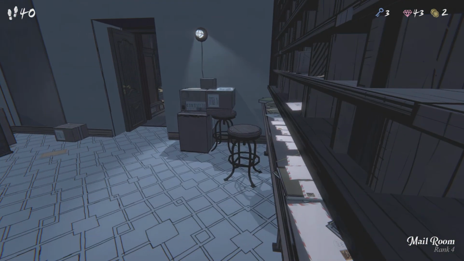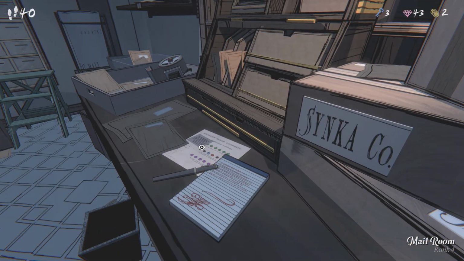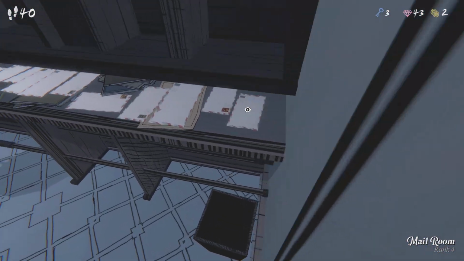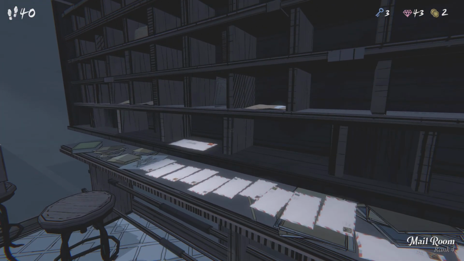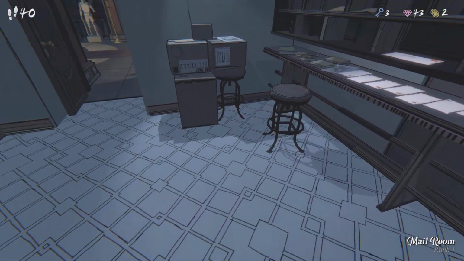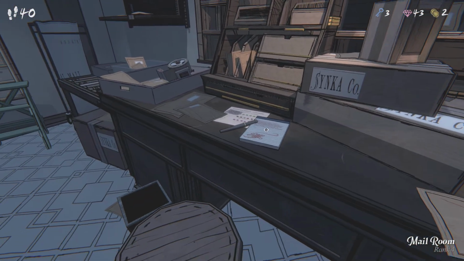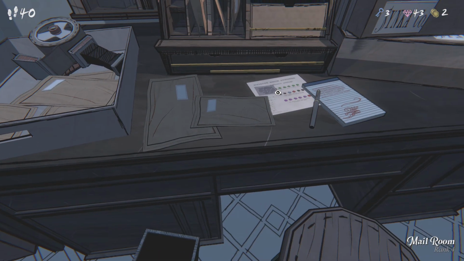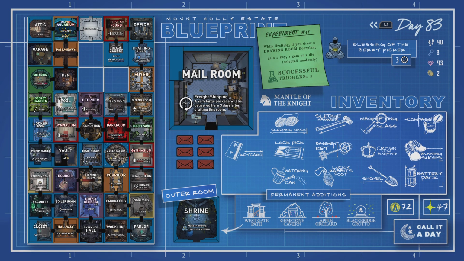All right. I wonder if that's it. Is more mail still going to come? Yes, presumably it is, but I don't know where it will go. Seems like I filled up the whole area. Maybe they'll figure something out. All right. Well, that was fun. Now I got to go to the passageway.